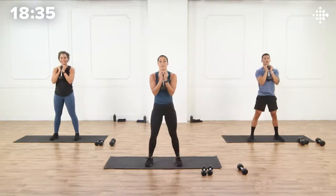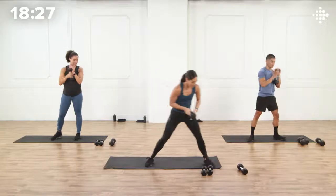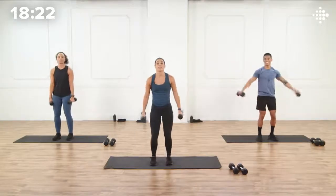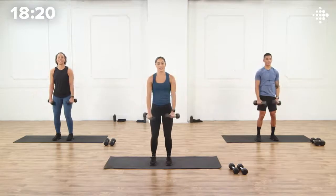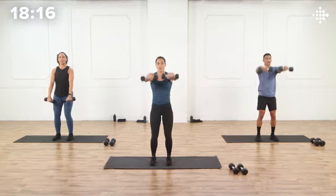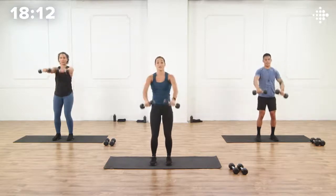Right after this, in just a few seconds, we're gonna be heading into those lateral and front raises. Give me two more reps here with the squat. One more rep. Switching weights, here we go. All right. We are cruising through this one. Feet are hip distance apart, slight bend in the knees, out and forward. So you wanna maintain movement and motion throughout this entire set. You just wanna keep moving because you know there's a recovery on the other side.